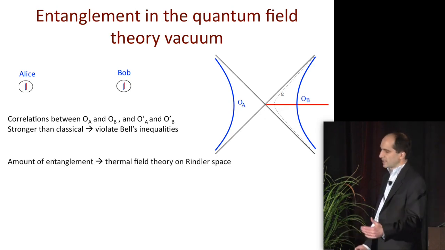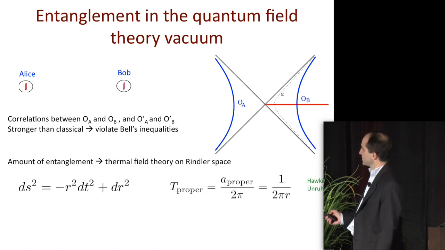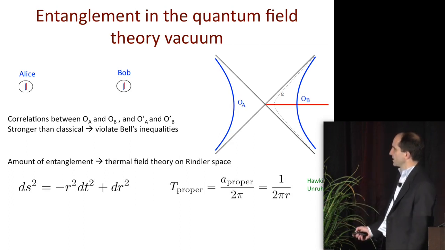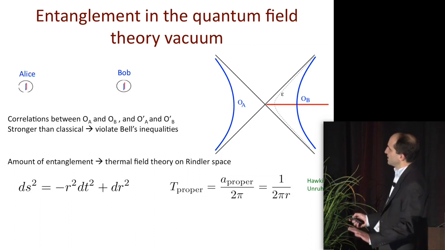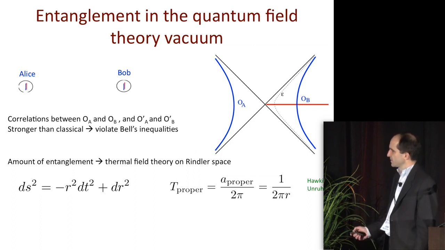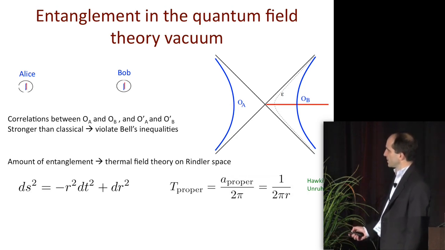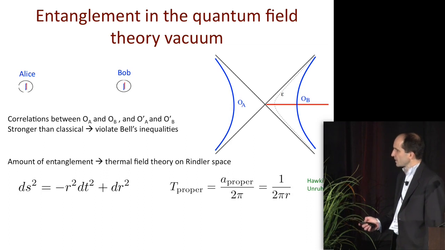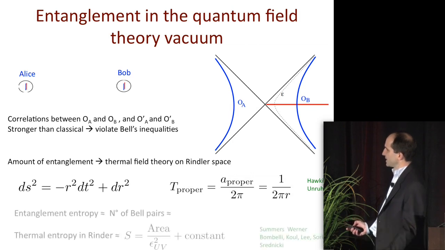And it's easy to quantify the amount of entanglement that we have in the ordinary vacuum. One way to understand that is to choose simply an observer who always remains in this wedge of the Minkowski diagram. It's called the Rindler space. And we choose these coordinates. Then the density matrix, when we trace out the left side, is equal to the thermal density matrix in Rindler space. And this Rindler observer sees a temperature which is equal to the acceleration. So an observer sitting at a fixed position measures the temperature, which is of this form. And computing the thermal entropy of the system here, we'll get the amount of entanglement that we have.